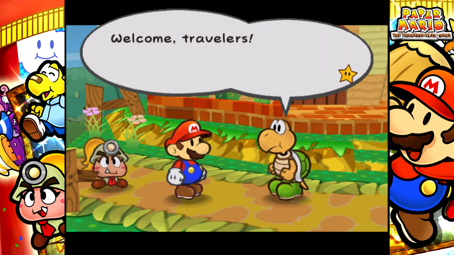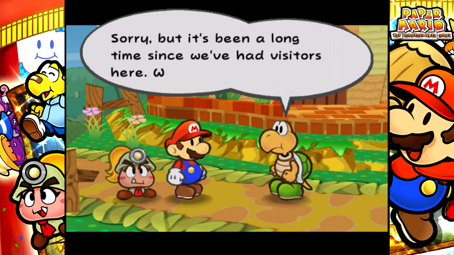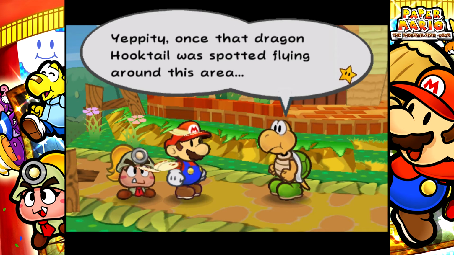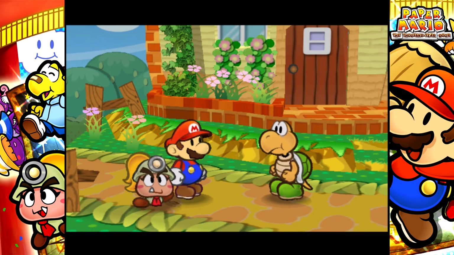Anyway, this is Petalburg, and it's completely different from the first Paper Mario game. The first town that we go to is inhabited by Koopa Troopas. Weird, weird, weird. Oh, yeah, hey, that dragon's name is Hooktail. Weird. It's almost like he had a hooked tail.